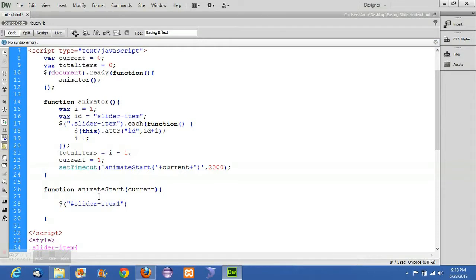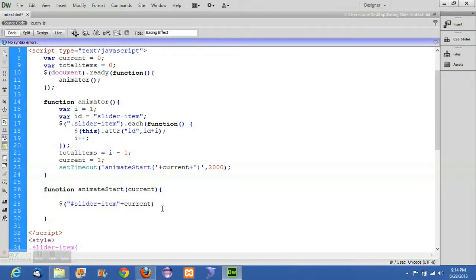It will be 1 or 2 or 3. For that I already have the current item I am receiving as a parameter here. So we know that when the page first loads, the current value is 1, and that 1 will be passed over here. So I can easily add the current here.